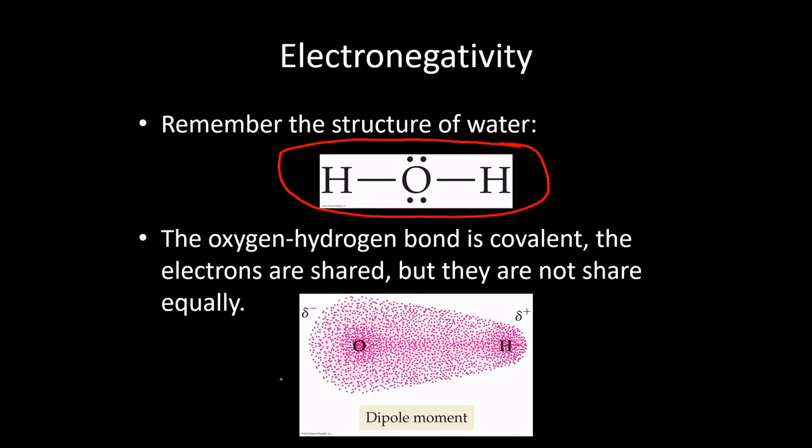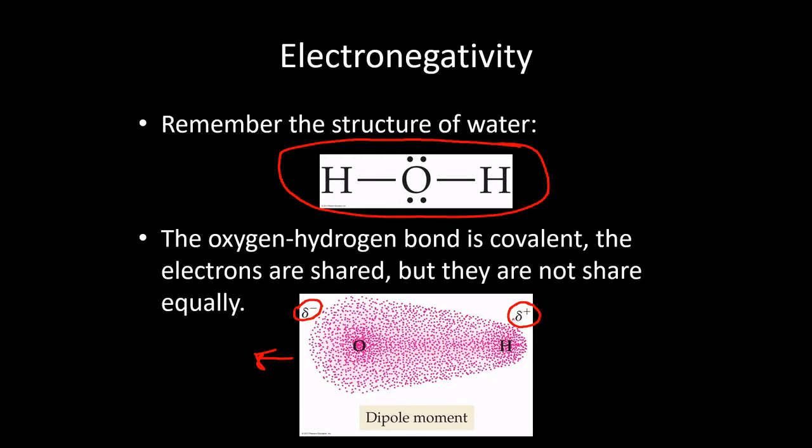called a dipole moment. Because the electrons are staying on this side of the bond a little bit longer than they should if it was being equally shared, you get a little bit of a negative charge built up over here, and then you are required then to have a little bit of positive charge over here. So the electrons stay on this side of the bond a little bit more, giving it a negative charge, and on this side you then get a deficit, essentially, of electrons, leaving you with a slight positive charge.